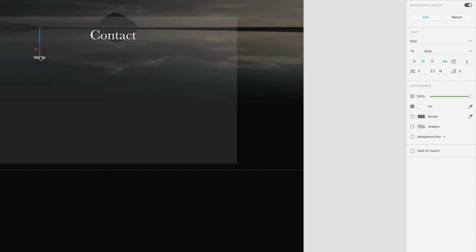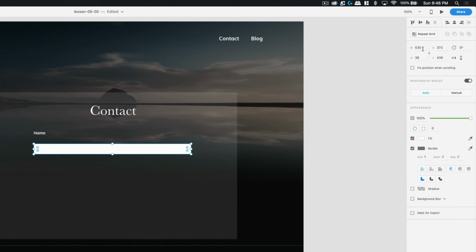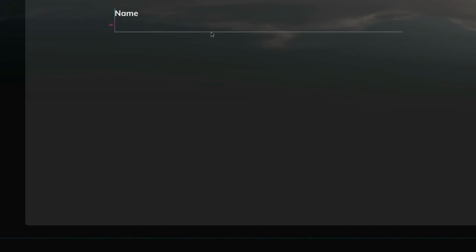And then I'm going to hit R to create a rectangle and just drag this out. And I'm going to actually make this a width of 484 pixels, and then make that a height of 1. Then I'm going to left align it here and move it about, let's see, 20 pixels. Then I'm going to duplicate name, Command D, drag that down. I'm going to have this about 30 pixels from the line. Call this one email.